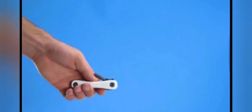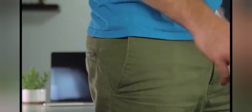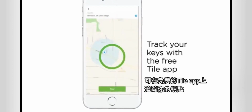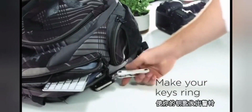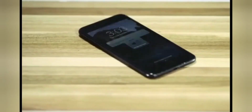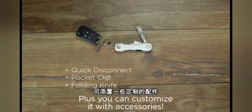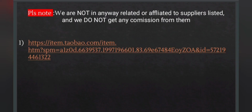Includes a built-in LED light, bottle opener, and it fits up to 10 keys. Rechargeable using USB, a fully charged battery in 2 hours, and a full charge lasts up to 45 days. Key Smart is one innovative product that packs more functionality into less space. And here are the links.